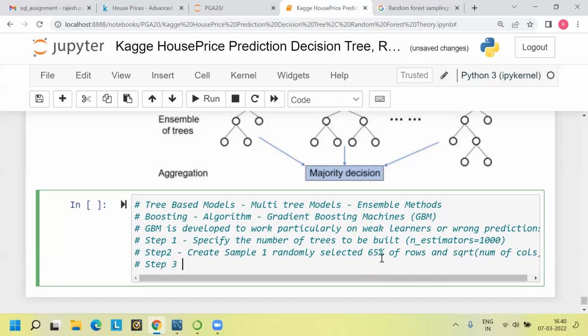Step 3, build decision tree for sample 1 and also predict.